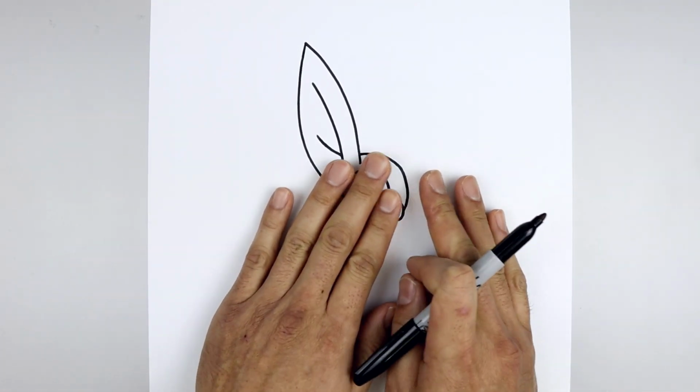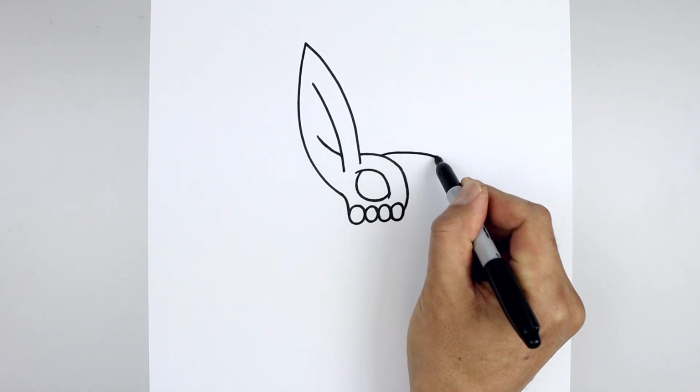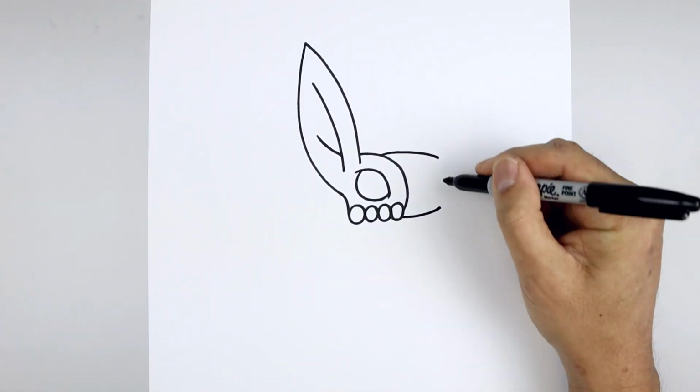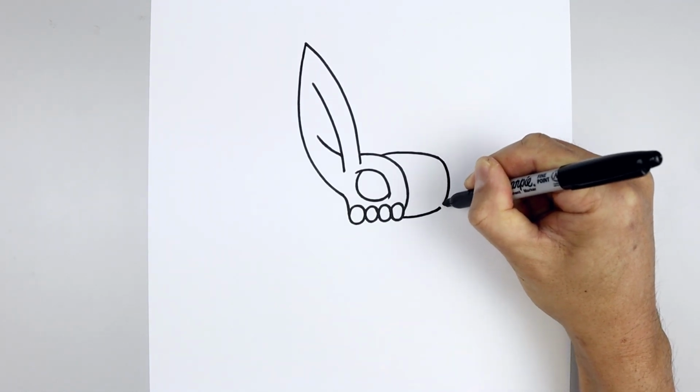Now we want to layer the visor in behind. Let's start at the very top of the head, curve up, and bend that down, come down towards the bottom, just beside the teeth, go out, and then up. Connect the top and bottom with the curve. We're just going to round up the visor, and then pull that back in.